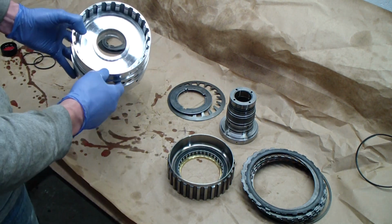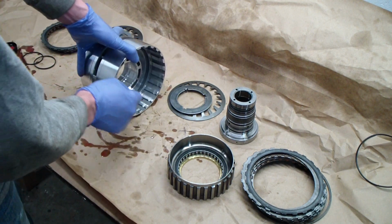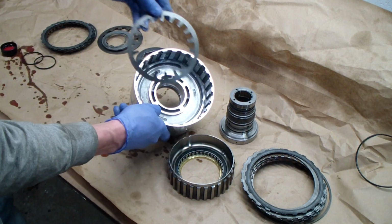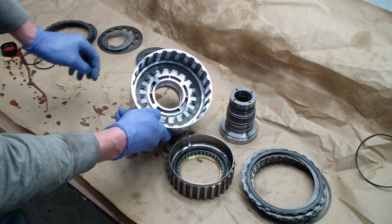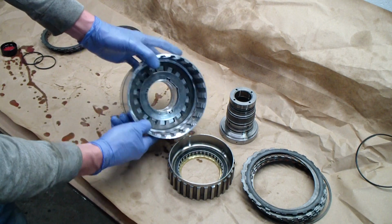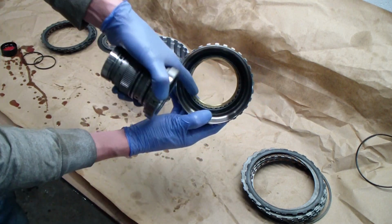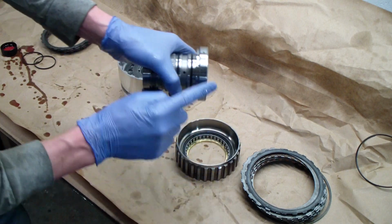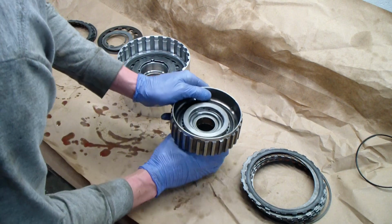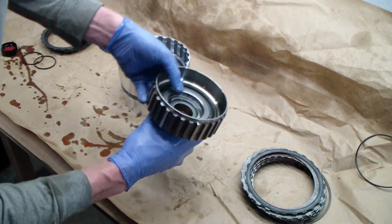Okay, now that that piece is in there, it's time to set the cup spring in on the forward side, which is this side, and then after that we'll place the sprag clutch assembly. So this spring cup or cup spring sits in here, and then we have this little spacer piece. It's going to sit in there also. And now we'll take the sprag clutch assembly, and you can see the little teeth on the clutch assembly, and those are going to mate up with this outer surface here. So try to be careful with this, and you're going to want to rotate it as you install it, and you can see it sits pretty much flush with here.